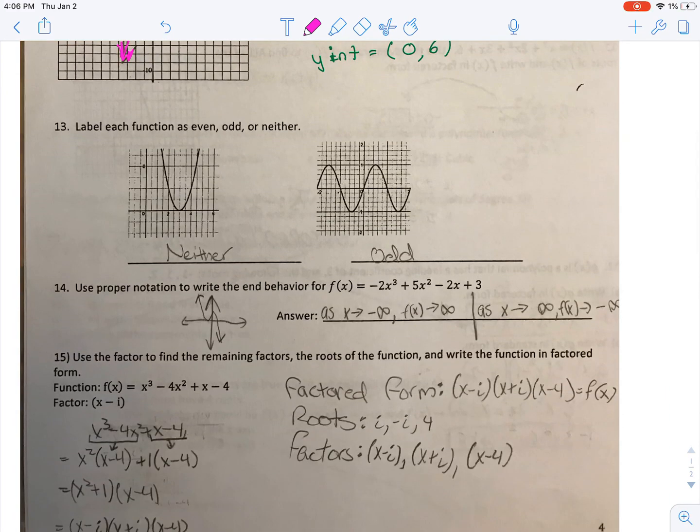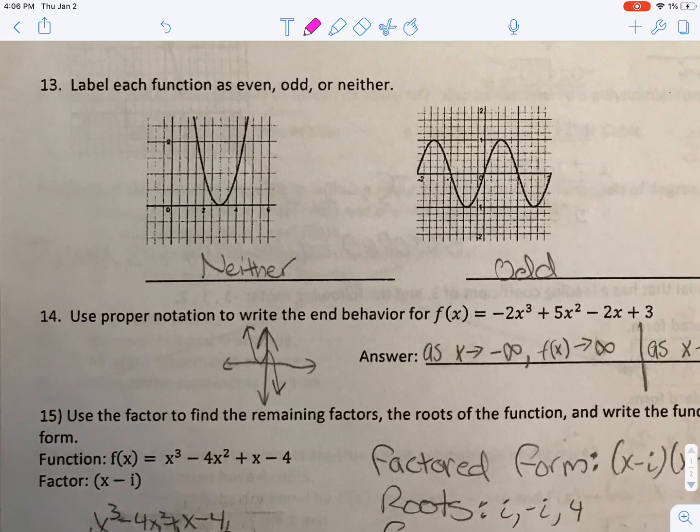Label each function as even or odd. Oh, this was one of the tougher ones on the test for us. So I bet now that I've talked about it in the previous 2 videos, I might pause it here and see if you guys, well, shoot, I guess it's written on the screen because this person got it right. But honestly, I think a majority of us probably missed this one. This one is neither. Why is it neither?